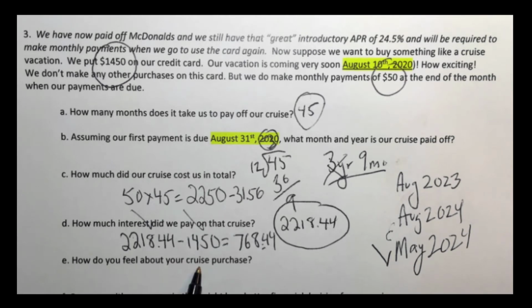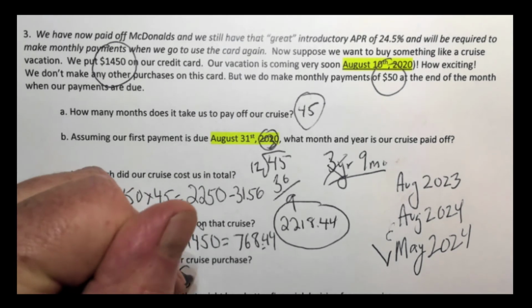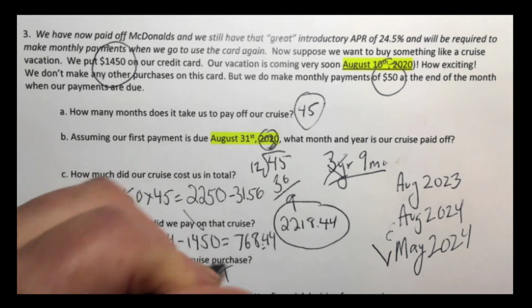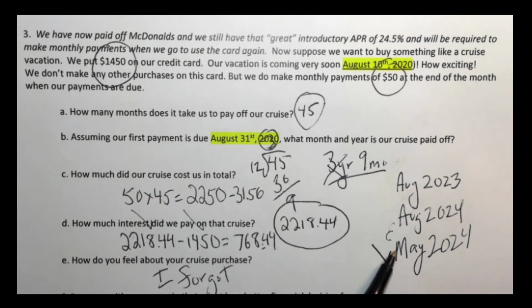How do you feel about your cruise purchase? I paid too much in interest. And I don't remember the cruise. I forget. It's been so long ago. By May 2024, I don't even remember I took it probably, even though I take Prevagen. Heck, I might not even be alive by then.